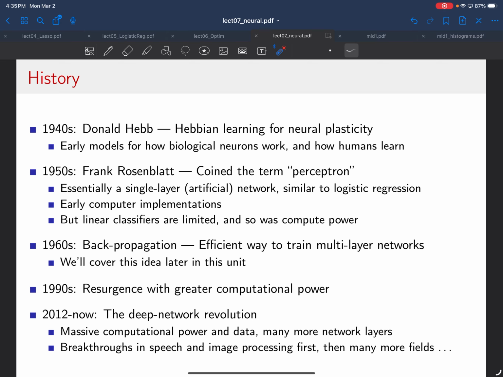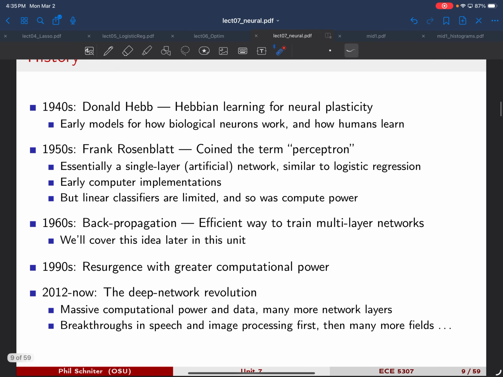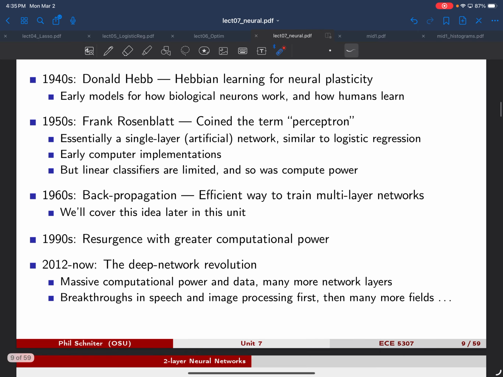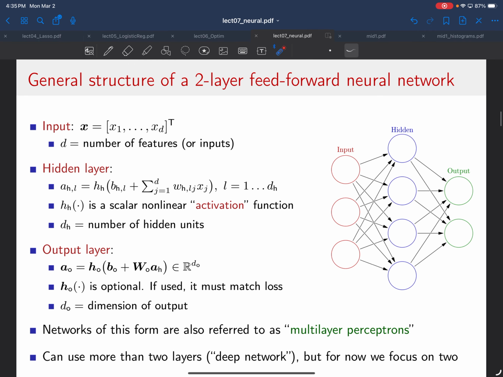And then once people realized the power of these methods, they started applying them to many other fields. And as we know now, there's just a huge craze about AI and everything. And of course, there's still a question about how much is hype and how much is reality. But anyway, we are now in the third iteration of AI. All right, any questions? Okay, so let's come back to these two-layer feed-forward neural networks and talk a little bit more generally.